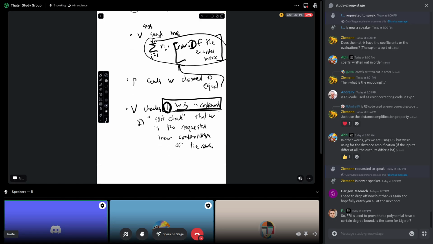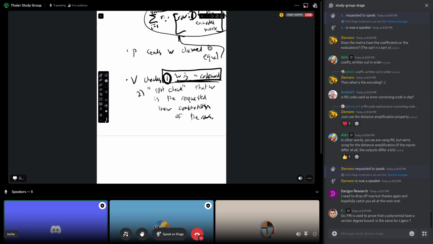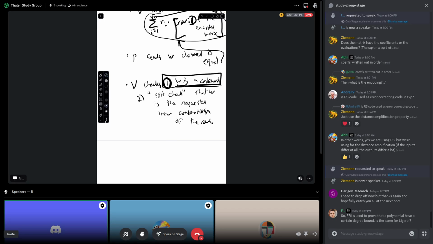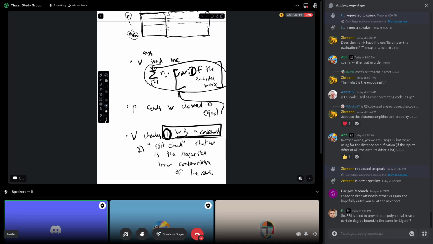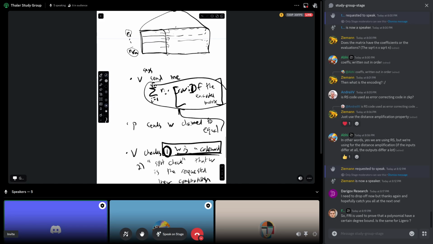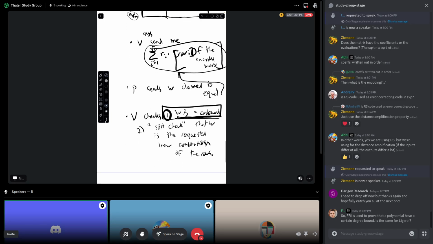The converse turns out to also be true in a sense: if there is any row that is not a code word, then with overwhelming probability, the random linear combination of the rows will also not be a code word. I'll elaborate on this shortly. Completeness is clear here: if every row is a code word, then the random linear combination of the rows will also be a code word. Soundness, that is, if any row is not a code word, then the random linear combination will also not be a code word with overwhelming probability.